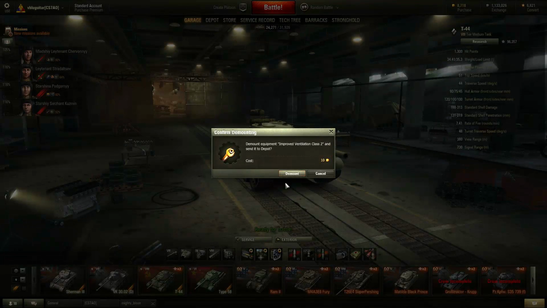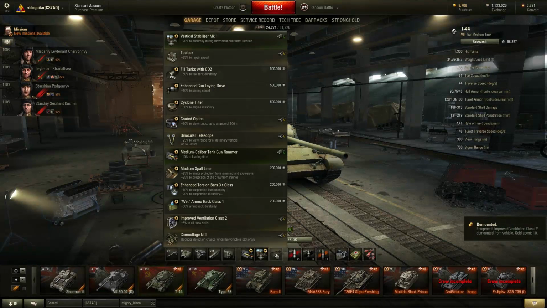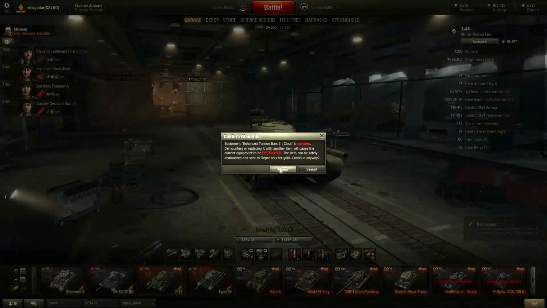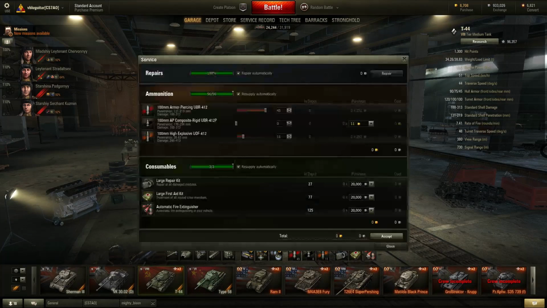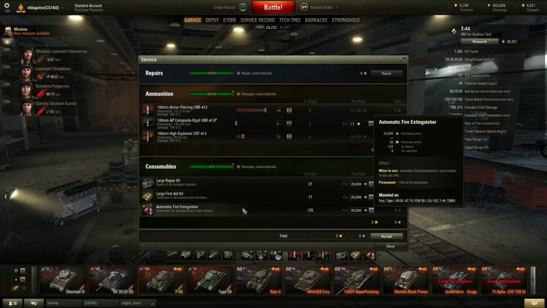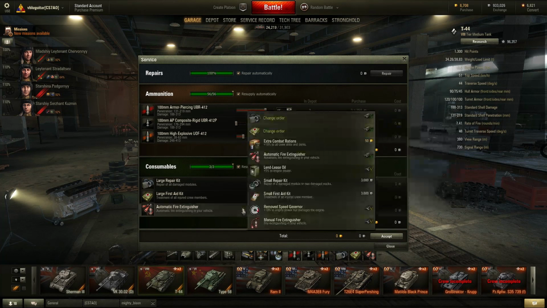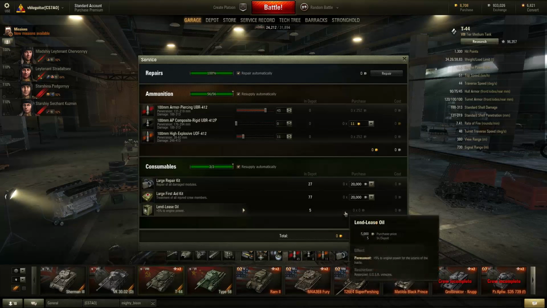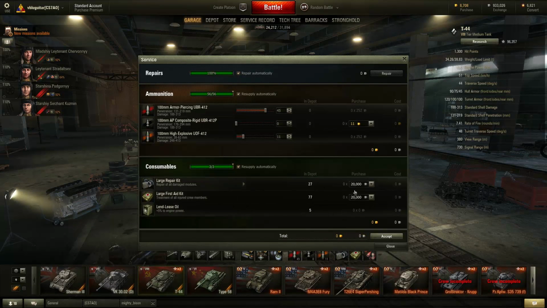I hate to waste money, but the tracks aren't that expensive. I just want to see if it makes a difference. And the other thing, too, is I want to... Let's see. It's hard to not use these because I've got 125 of them in my depot. I keep winning them. But the Lend-Lease oil, well, it's weird. I got 5 in depot.